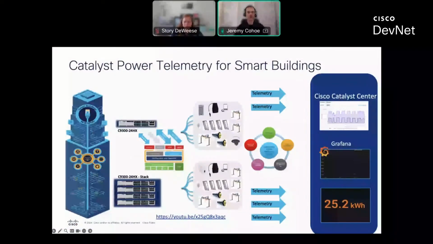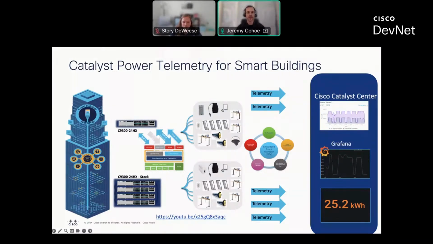So in this case, we're talking about a smart building use case where we're using Catalyst 9300 series switches or stacks of switches where we have a lot of PoE endpoints connected. In the demo lab or the smart building environment here, we have things including PoE powered desks, lights, lampshades, and a MacBook laptop charger. So we have a variety of PoE endpoints that are powered directly from the switch. And that's why we want to instrument this feature in so much detail.